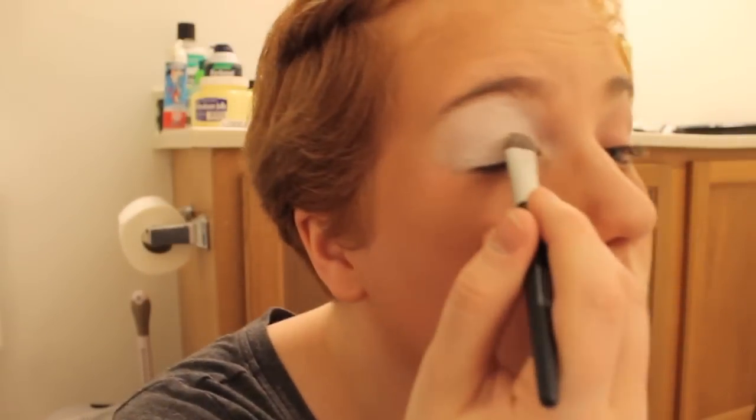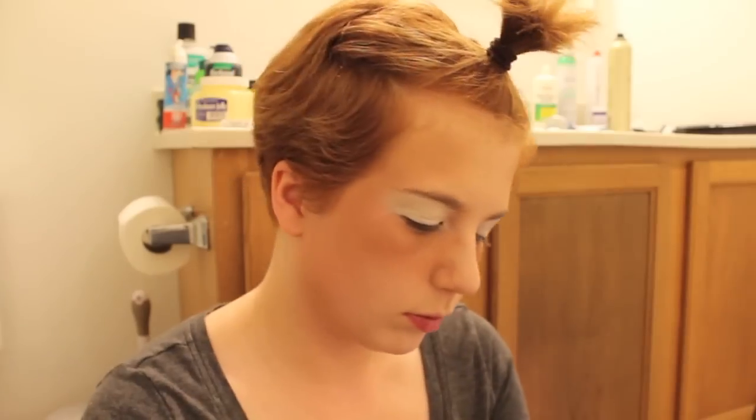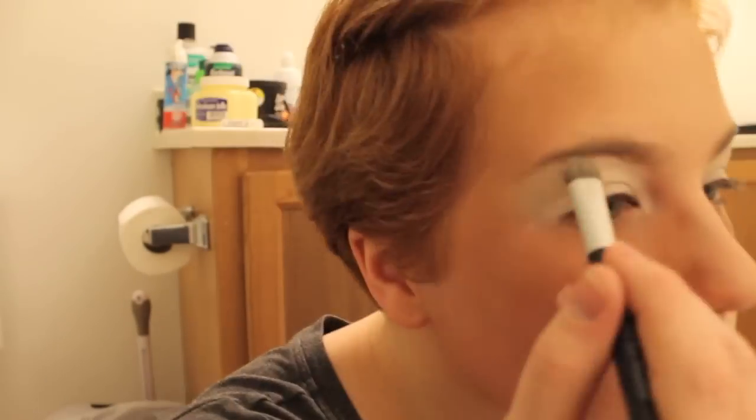So I'm patting that all over my eyes, all the way up to my eyebrows, and letting it dry a little bit. And then I'm going to pat kind of like a nude cream color over it because I don't have a white eyeshadow. That's the closest thing that I have. So I'm going to do it on both eyes. Just make sure that it's very, very contrasting to the bronzer that you put on your face.